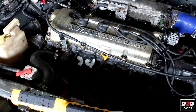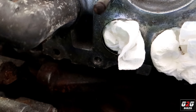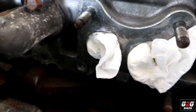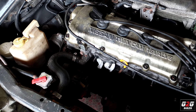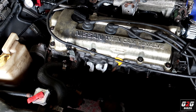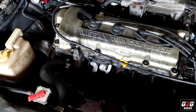After fixing that up and mounting everything back, this stud over here decided to snap on me. So now I have a broken exhaust stud on the head of the Sentra. What I'm trying to do right now is extract that bolt so I can finally mount my wideband sensor. This video is giving me a hard time, but let's see what I can do.